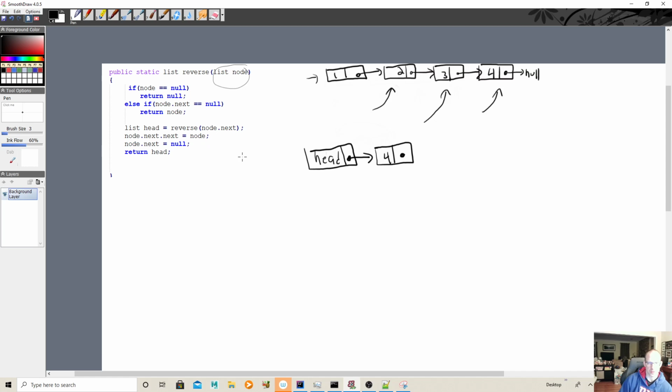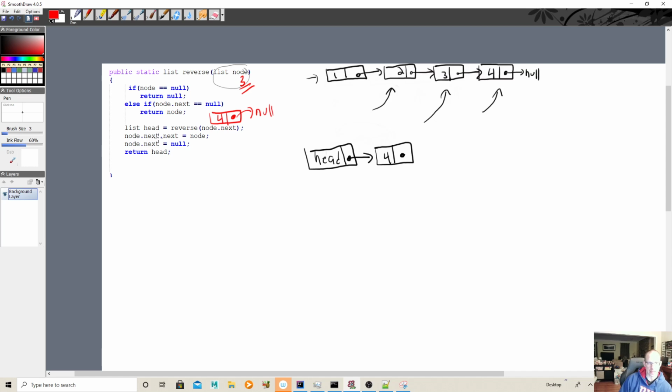Okay, good. Now you're going to say node.next is going to point to node. So what's node? Well, this was getting called with, we returned it. There was 3 here. Remember, when we were 4 and we came back, it was 3. 3 called 4. 4 came back to 3, right?